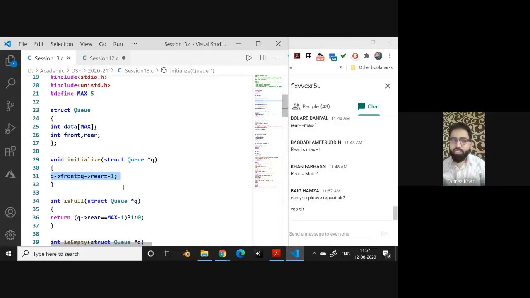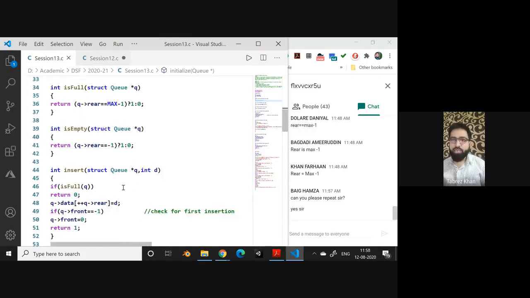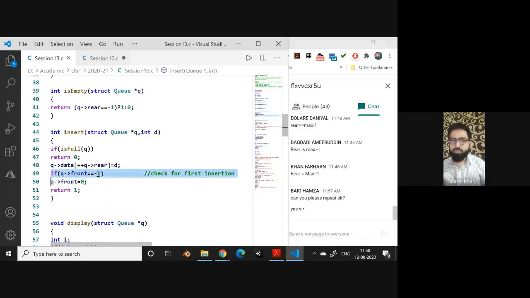Now when you are inserting an element for the first time into a queue, both the variables are -1. So when you come to this statement, ++q of rear, the pre-increment operator, this will make the value of q of rear 0 from -1. If you increment -1 with ++, it would become 0. So the rear has become 0, and into that index position you have inserted the first element.